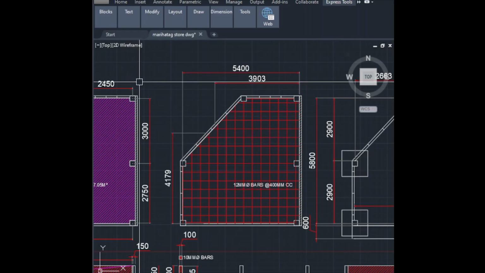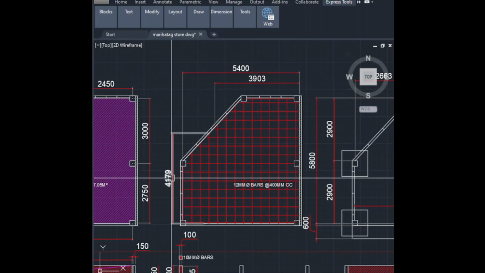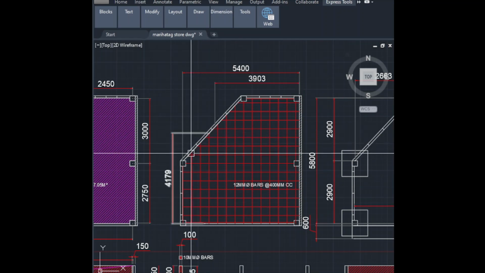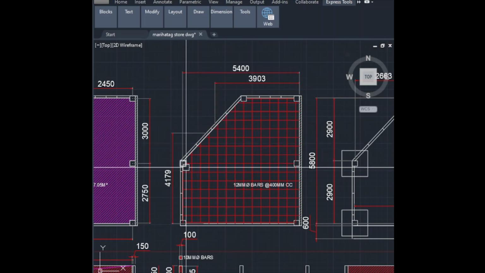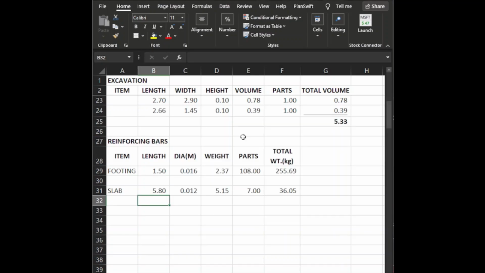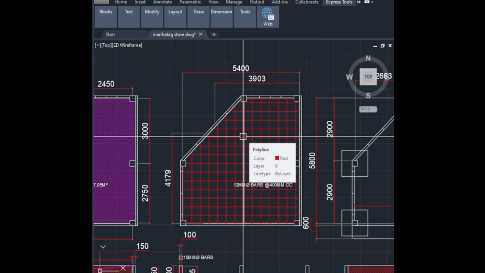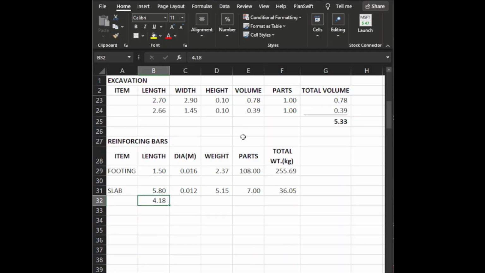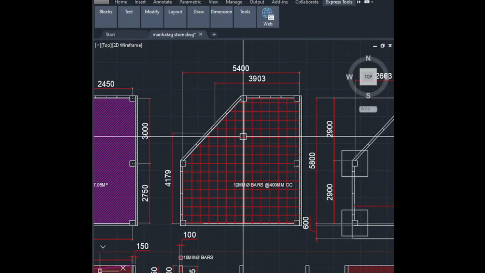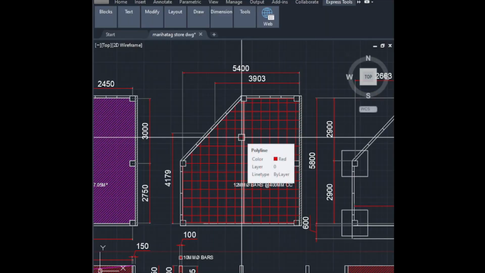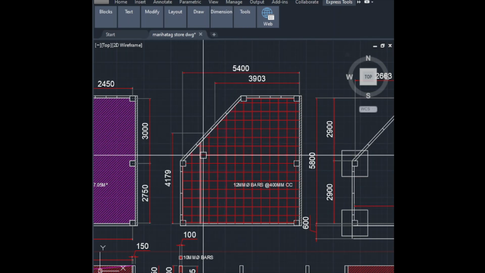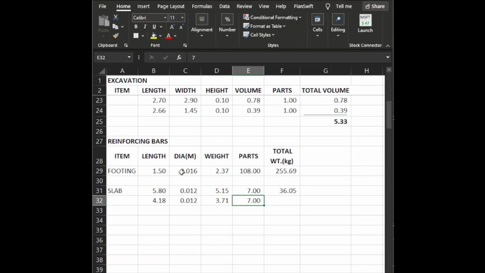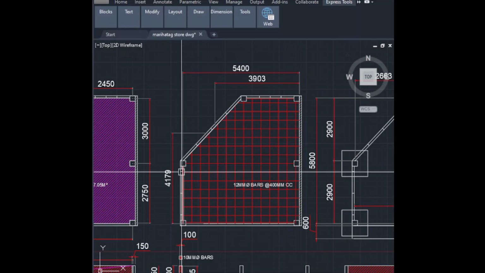The next is this one, 4.18. The average, we will just get the average of this one so that we will not put this one by one. So we will just get the average and count the number of bars. It will be the same, guys. So 4.18, then 12 mm again. The weight formula, copy from the top. Then the number is, this is the last bars that we included in the last calculation. So we will start here, 1, 2, 3, 4, 5, 6, 7. So it's 7 again. So the weight is 25.98.